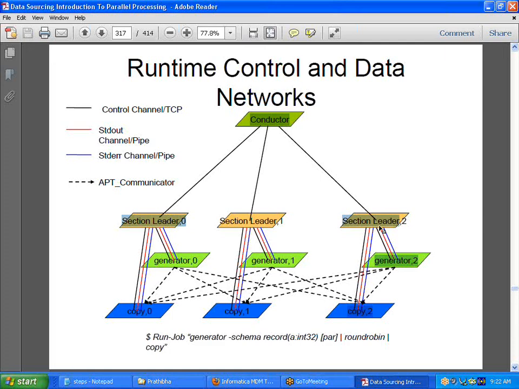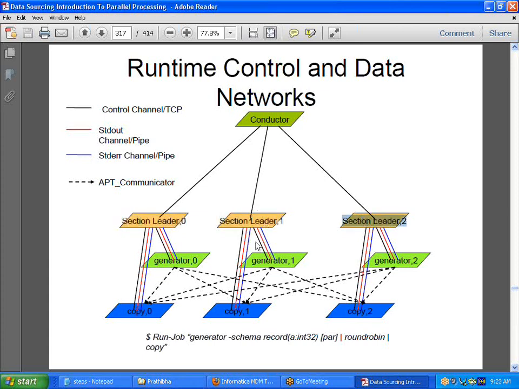Spawn here is not just like a fork that we have in the operating system. Here spawn is equal to what? Remote shell, which means remote logging into that particular computer, like RSH, REMSH, SSH or whatever. We have different remote shell commands which will be issued by this particular conductor based on the number of nodes that you have in a given configuration file. Now we log on to that particular computer. 3 computers were logged in.